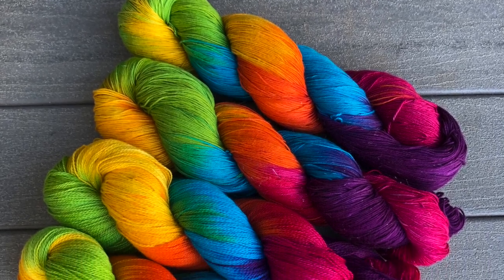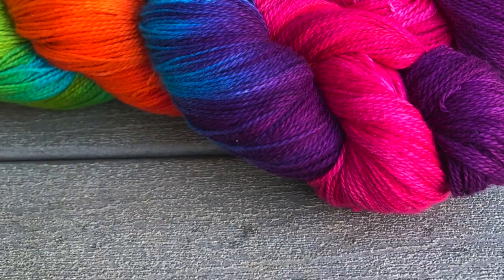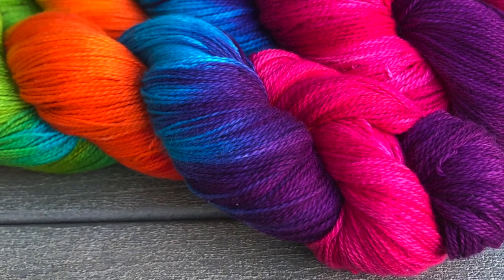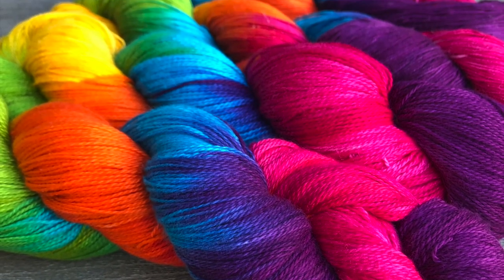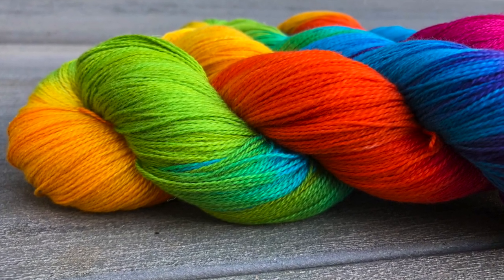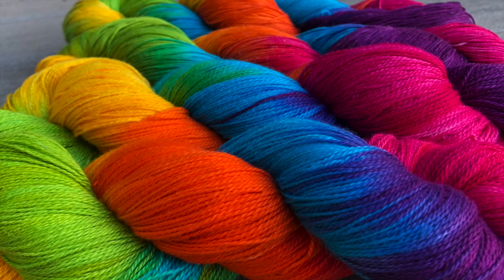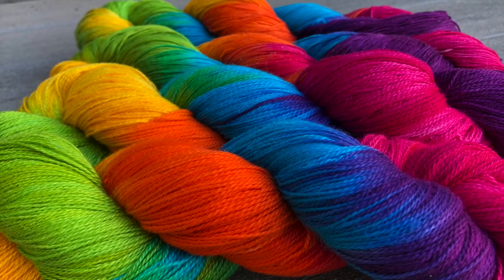I'm absolutely so happy. I think my favorite thing might be the little transitions and the blending of the colors together. For example, where the blue and the green meet. I actually really like where the green and the yellow meet, as well as the blue and the purple. So all in all, I'm really happy with how this has turned out.